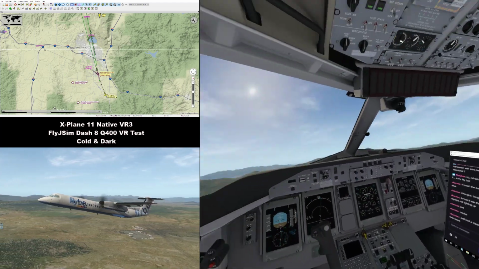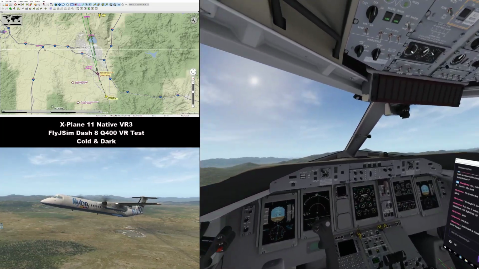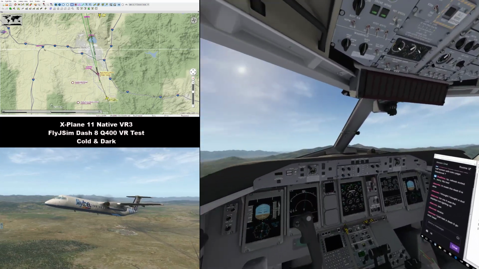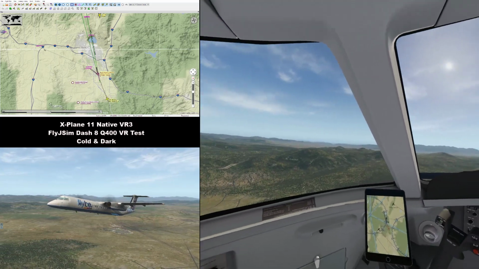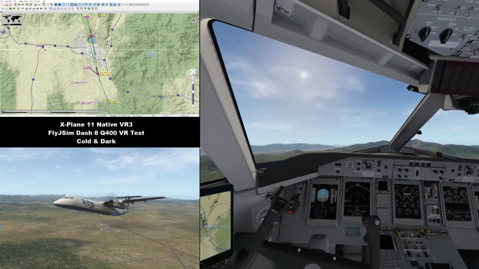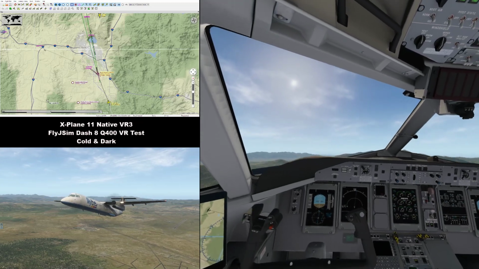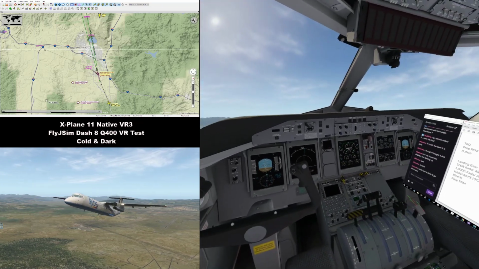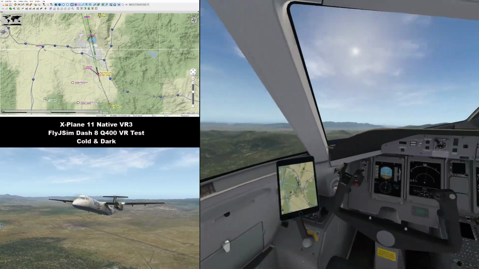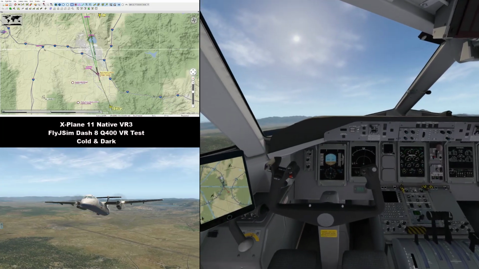How cool. Yeah, I'm using the FlyBe livery here because FlyBe use a lot of Q400s on local flights in the UK. It's a very popular plane in Europe. We're at KBTM, which is where the FBOs are, or one of the networks within VR Aviation. Sound, not sure what that was.